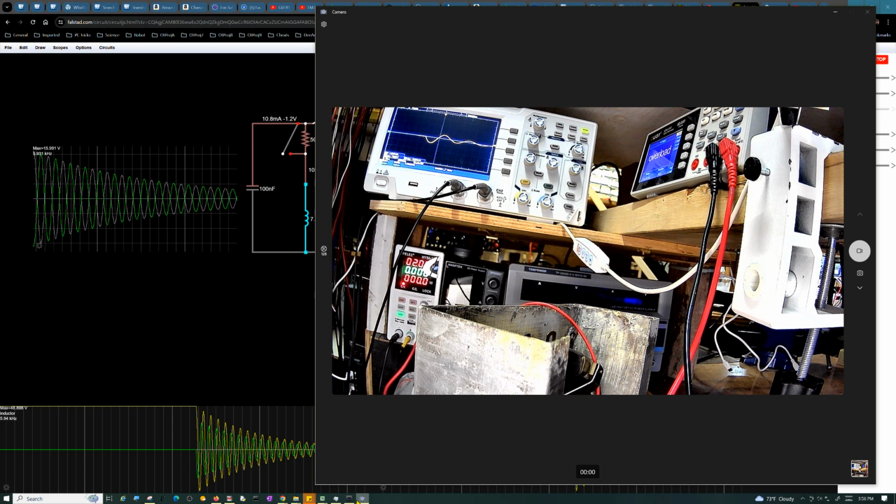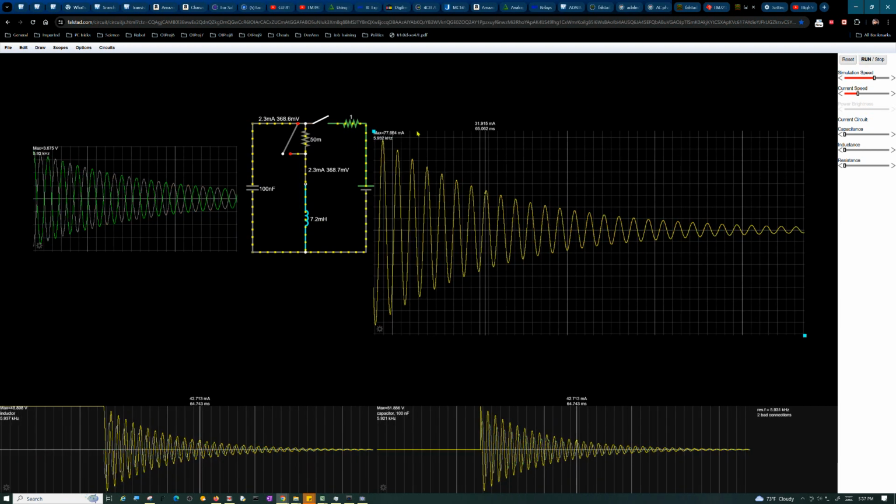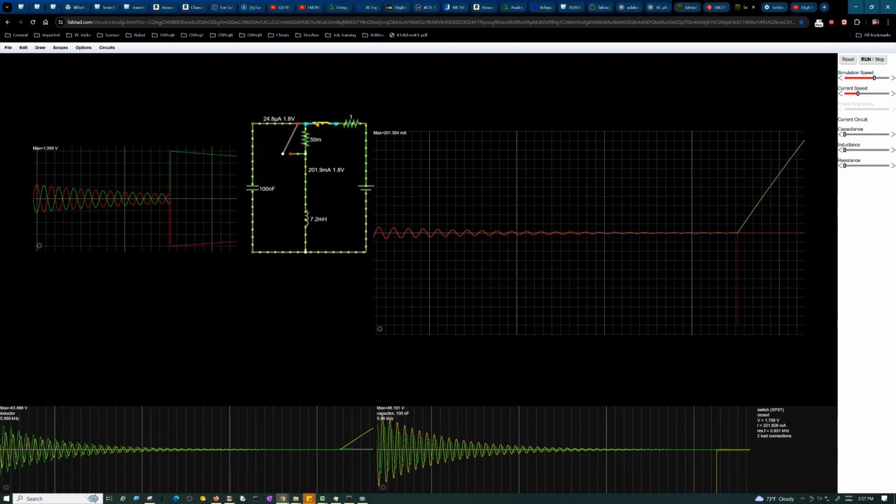Again, my simulation, and this is what caught my attention, and I'll show you what I originally did on the simulation. Instead of a 10 ohm resistor, I used a 1 ohm resistor. And this isn't going to be the same. Originally, I started with a 10 millihenry coil in the original simulation. But let me go ahead and run that and show you what the results are.